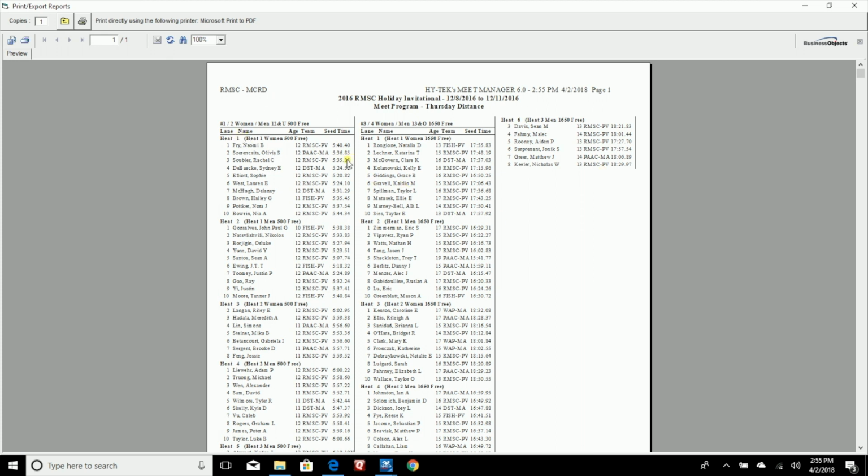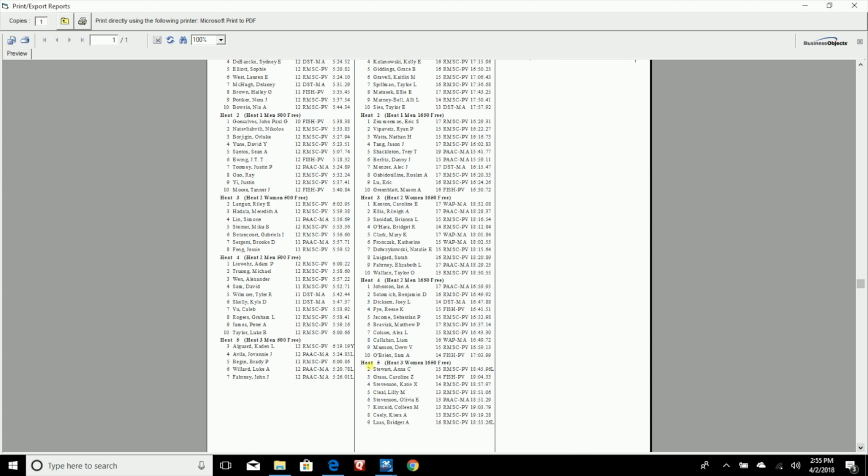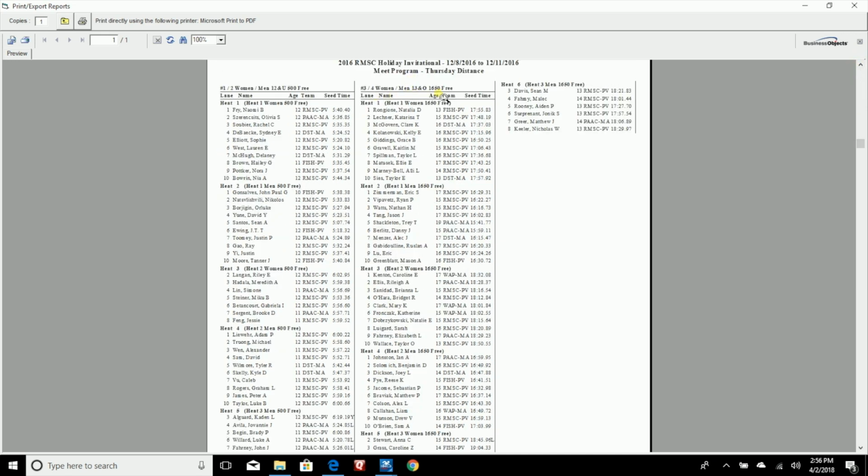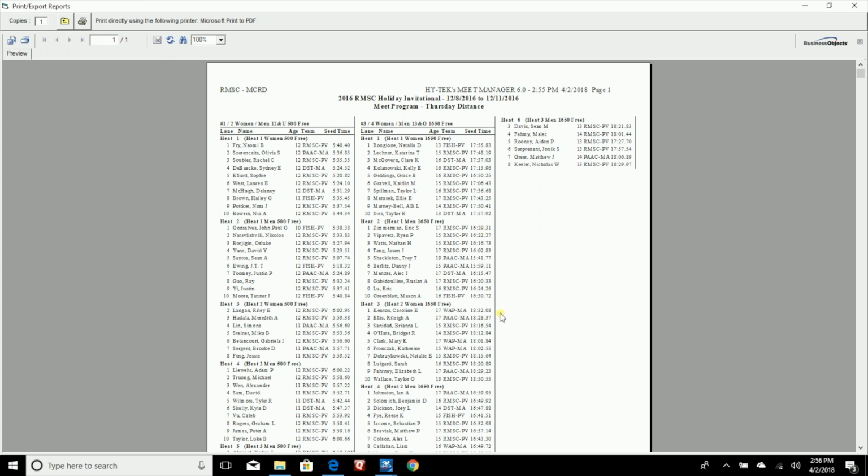So here, in this particular event, it is set up by Meet Management that it's going to alternate the fastest women's heat, then the fastest men's heat, the second fastest women's, etc. In this particular case, there are 3 heats of men and 2 of women. For the men and women 1650, there are going to be 6 heats total. 3 men, 3 women. And again, it's set up for them to alternate. That's how Meet Management set it up.